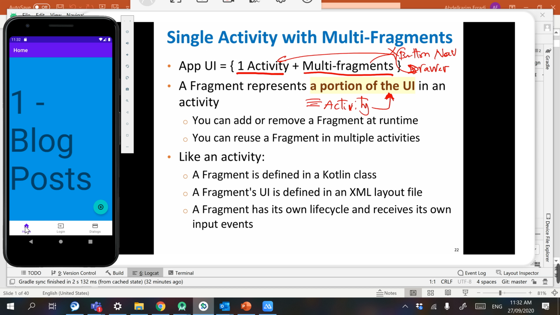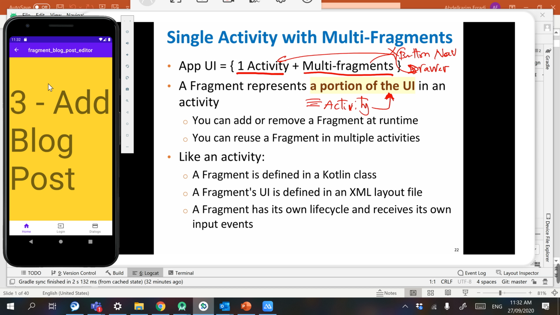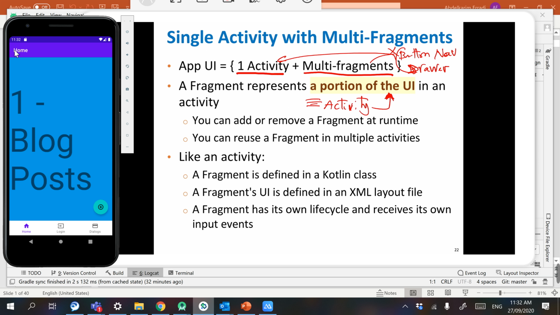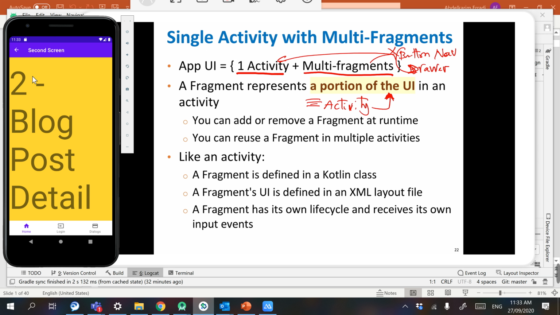So what I have, this is the home, and in here, when I click this button, this is a fragment that gets loaded here. I go back. If I swipe, this is another fragment.